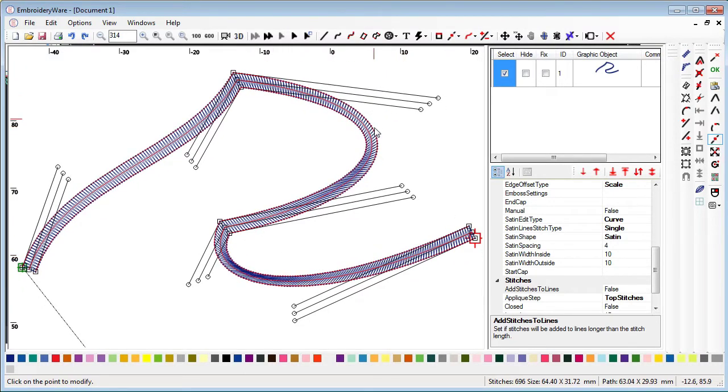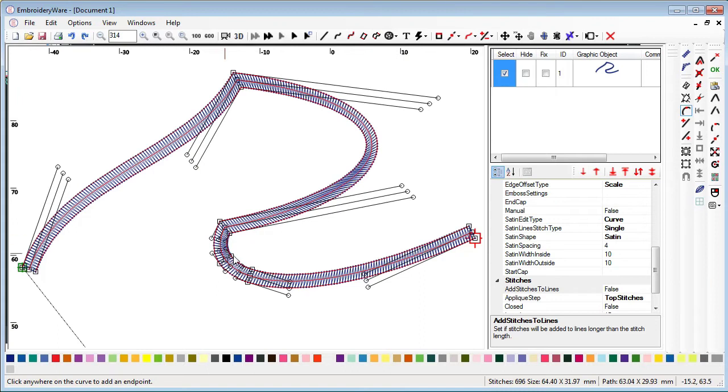So now that this is defined, we can add more points by choosing the add new point option, by choosing a point on the curve. Now, we talked about these in the lines and curves section. Basically what we're doing is manipulating the base graphic, emphasizing once again that everything's driven by these two graphics in EmbroideryWare. So we can click along here and add some more points. And you can see by doing that, we've smoothed that out so that now it looks a lot more parallel.